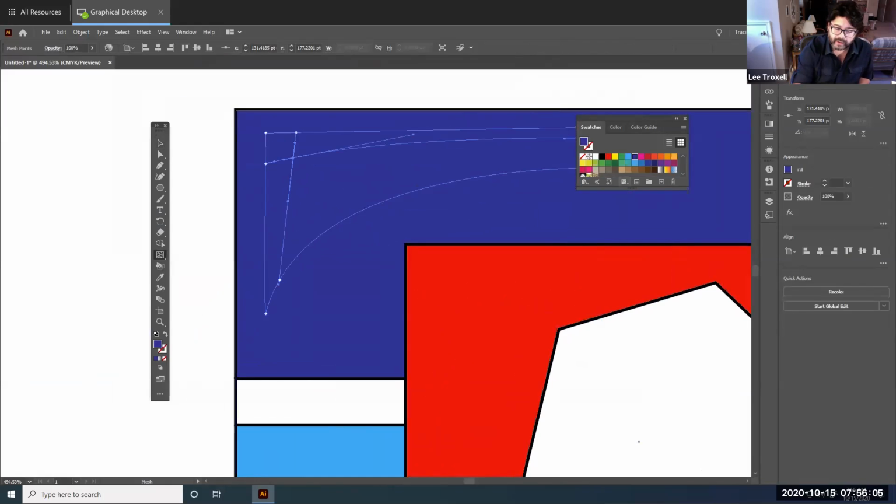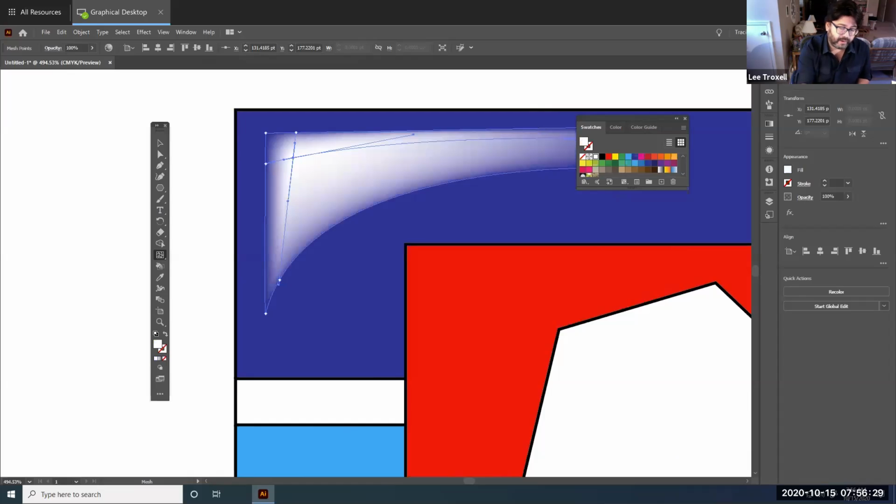Now that you can see it, I'm going to hit my mesh tool and put a mesh point in here. You'll notice that when I hit the mesh tool, it got rid of the outline. So when you're using the LivePaint bucket or the gradient mesh tool, it fundamentally changes the nature of the object that you're painting. Okay, so now I've got this, and now I can put all the gradient mesh points I want on there, right?